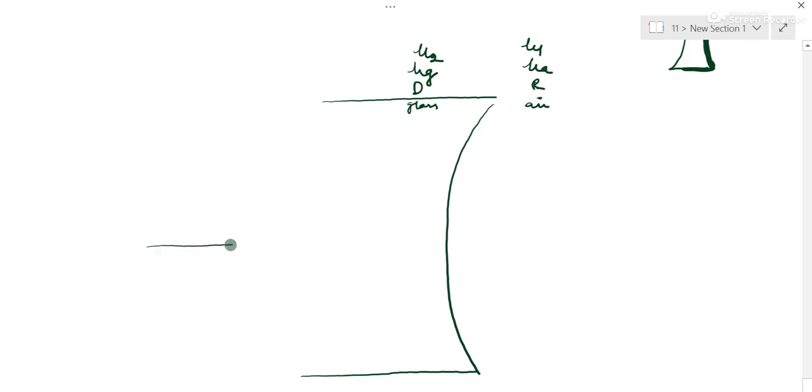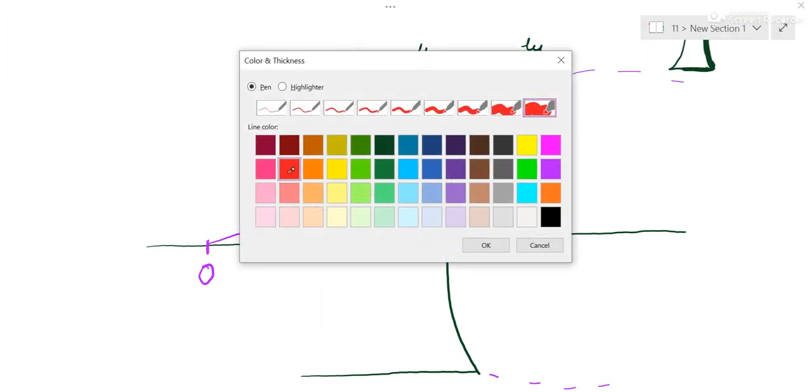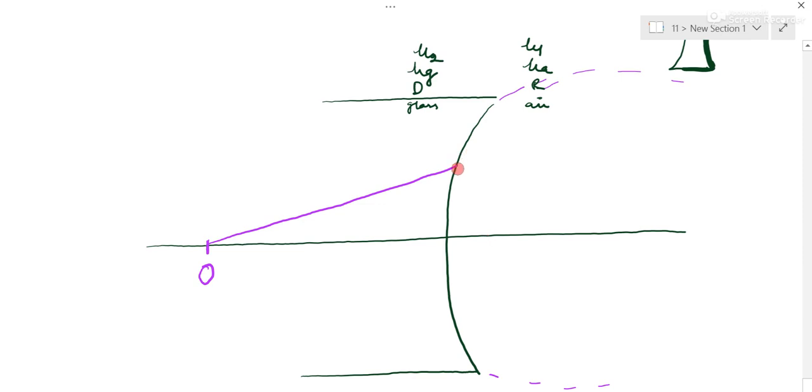So coming to the principal axis. Now see, circle will be completed this side. So your C is that side, just remember, but O and I are this side. So this is O. It need not be produced that side. Coming to I. This is I. It should be dotted because it is a virtual image. Okay? And this is C. C will be where the circle gets completed. So it's OIC.